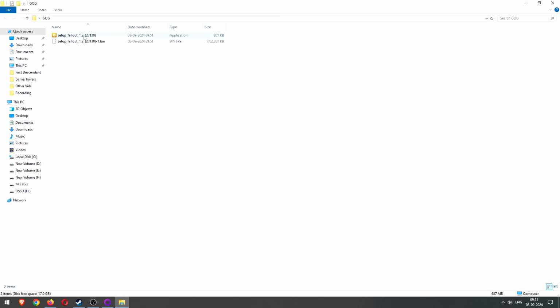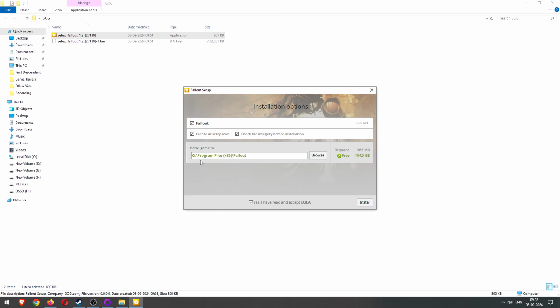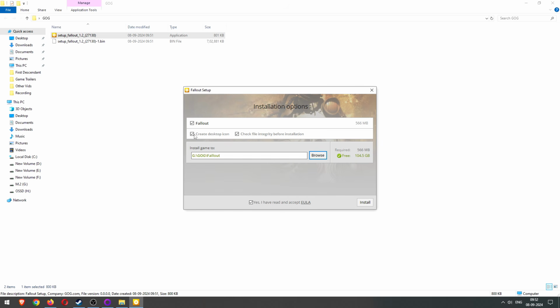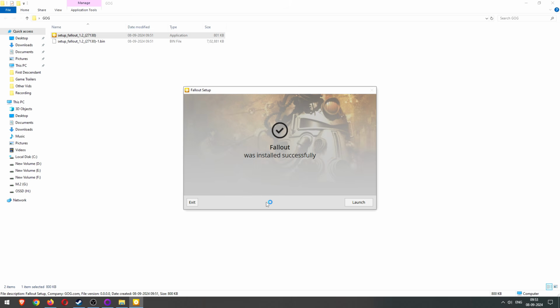So here, just click on the setup. Yes, you have read it. Go into options, select where you want to install it. You can have it here. I made the GOG folder, so I'll just put it here. Create desktop icon. Yes, yes, yes, and then install. So there we are. It is installed.